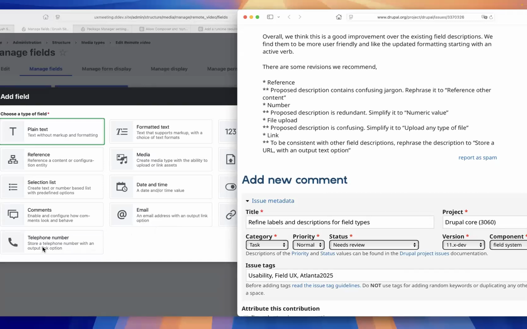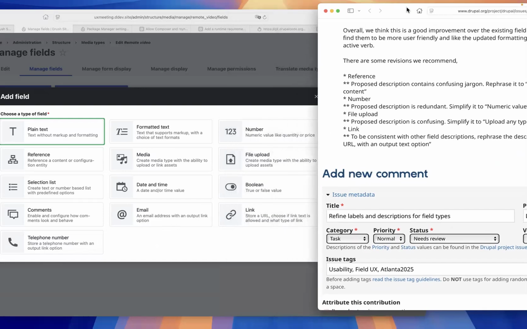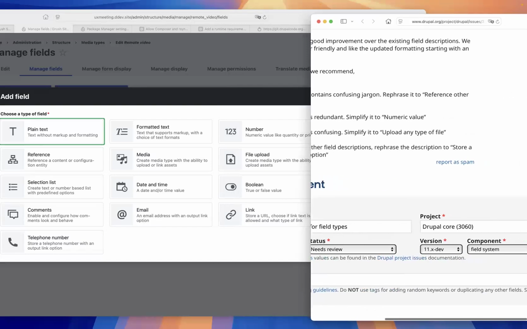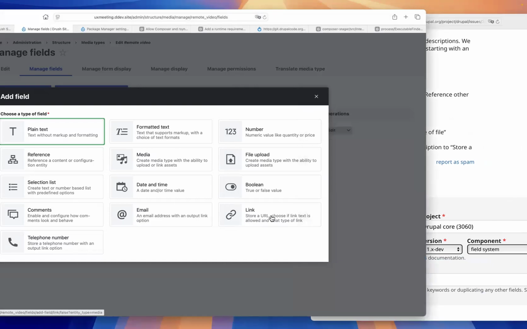So it's more or less in line with, for example, telephone number and email. Hmm. So I don't think that's accurate.